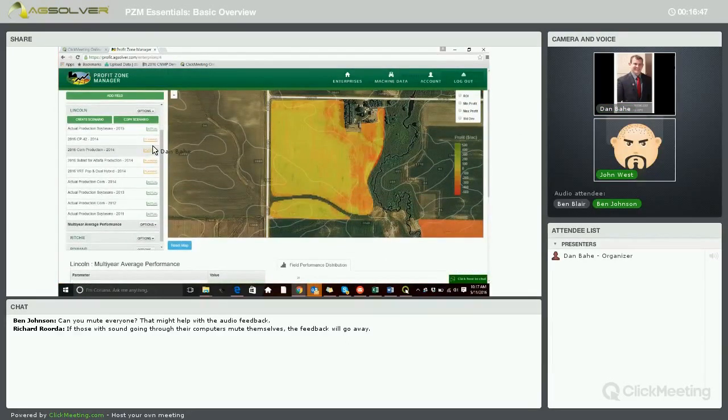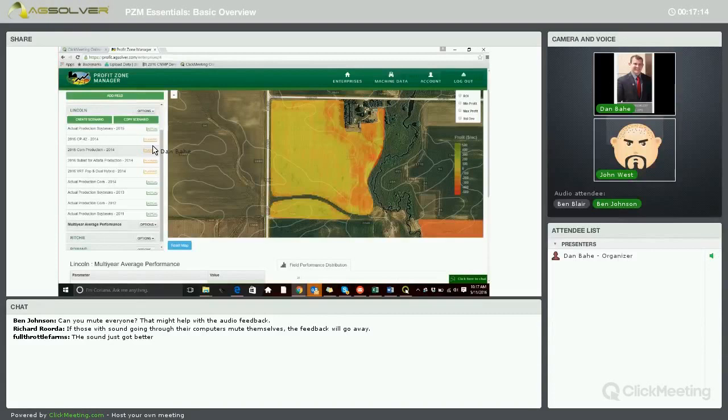If you look at the right-hand side of our scenarios, we have 3 different scenarios we group things into. Actual production is where we take the actual yield from the fields and then apply that with our crop budget to give our actual scenario. Next, we have planning scenarios. These are those scenarios where you're thinking about implementing for next year.